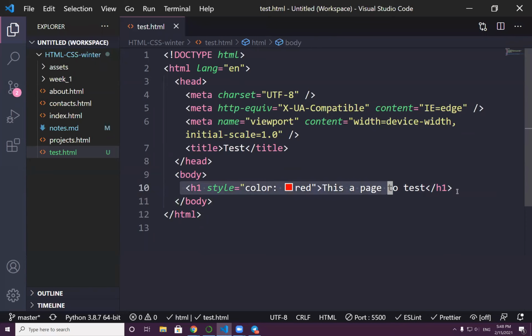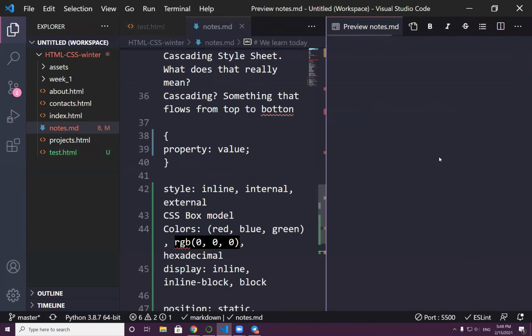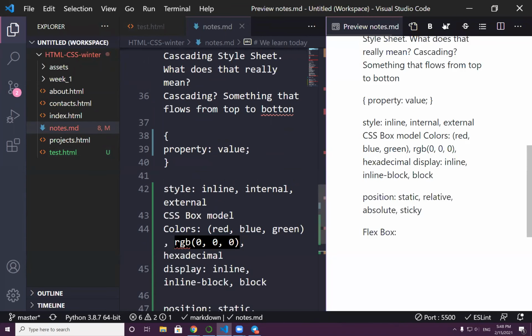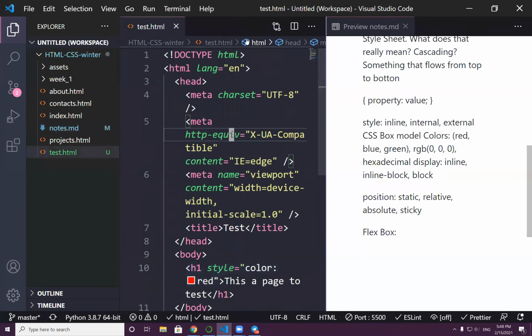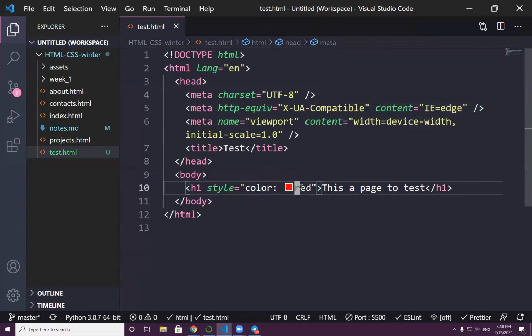This is an HTML element because it has an opening tag and a closing tag, and a content.